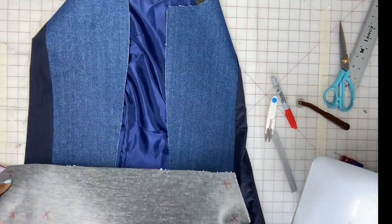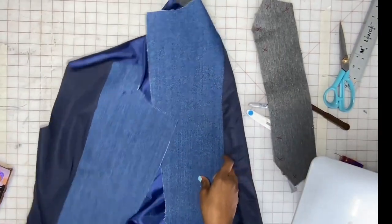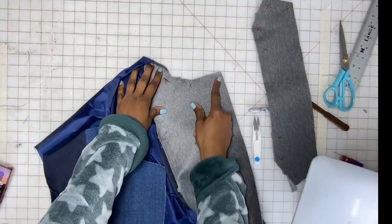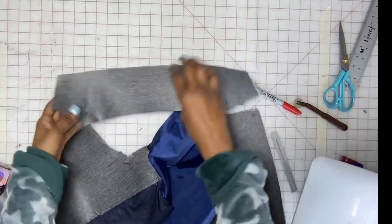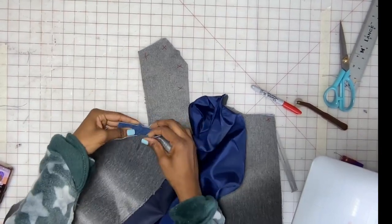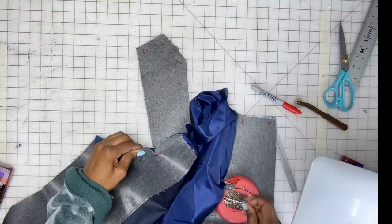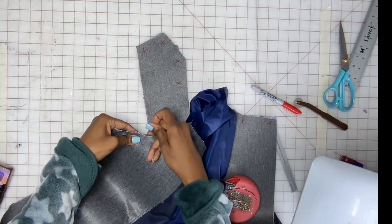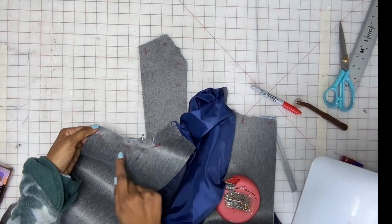Now what you want to do is go ahead and grab the upper collar, making sure the markings are all here. So I know a lot of people have issues with collars, but I can tell you this, as long as you have your markings and they're done properly, you shouldn't have an issue with the collar. So let's go ahead and match. Where are we here? Right side to right side, matching the notch. Let's go ahead and pin this. And then this marking here, you want to stick a pin there because you're going to end up sewing from here or all the way around. Not from this marking, but from this one.